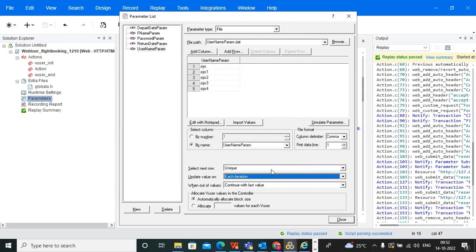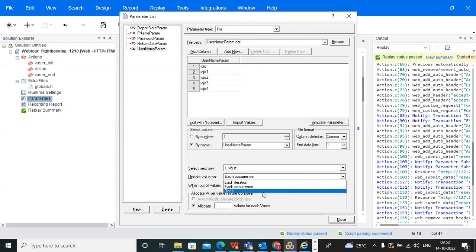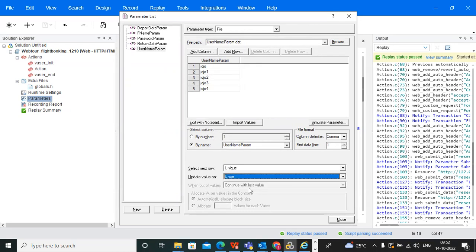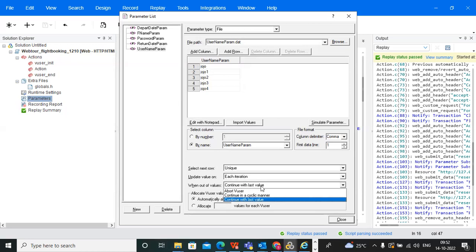You can observe one thing: when we select unique each iteration or occurrence, and once, it will not show the option to continue with last value, but you can select it for each occurrence and once each iteration. You can observe we have some values there. About user, continue in a cyclic manner, continue with the last value.